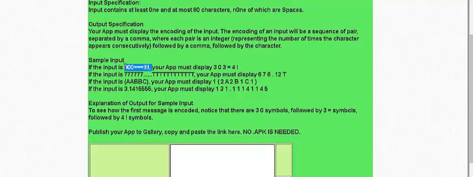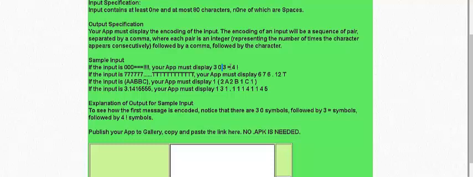For instance, here 0 is repeating 3 times, so it's going to output 3 zeros. Then there are 3 equal signs, so it's going to say 3 equal. And the last one is 4 exclamation marks, so it's going to output 4 exclamation. So it's going to output the number of characters which is repeating after each other, and then space, and then the character after. The only thing you have to remember is that there has to be space between the individual output here.